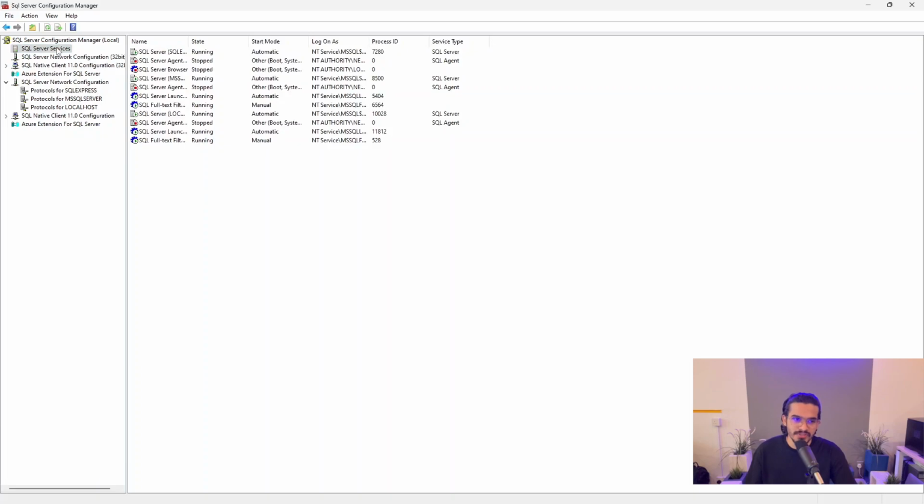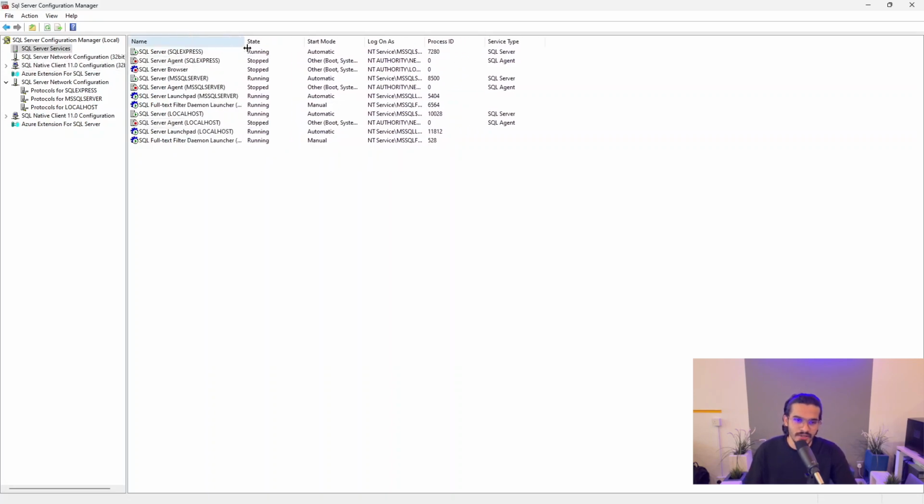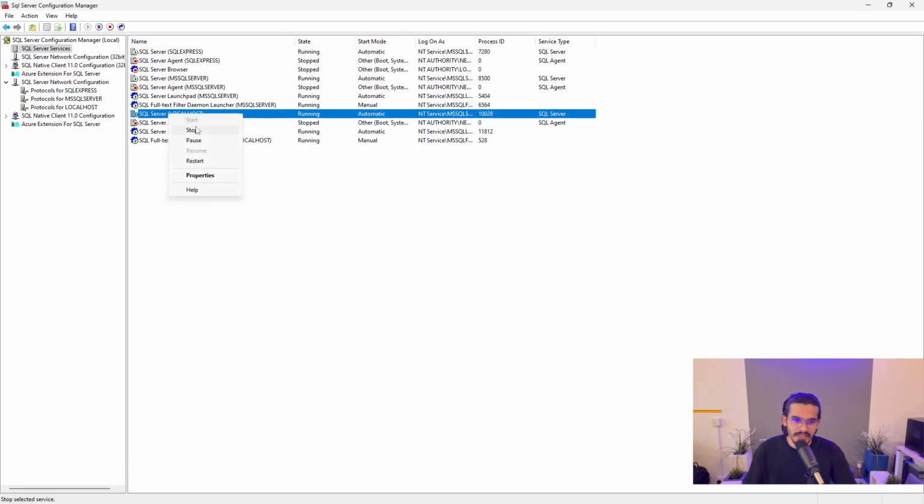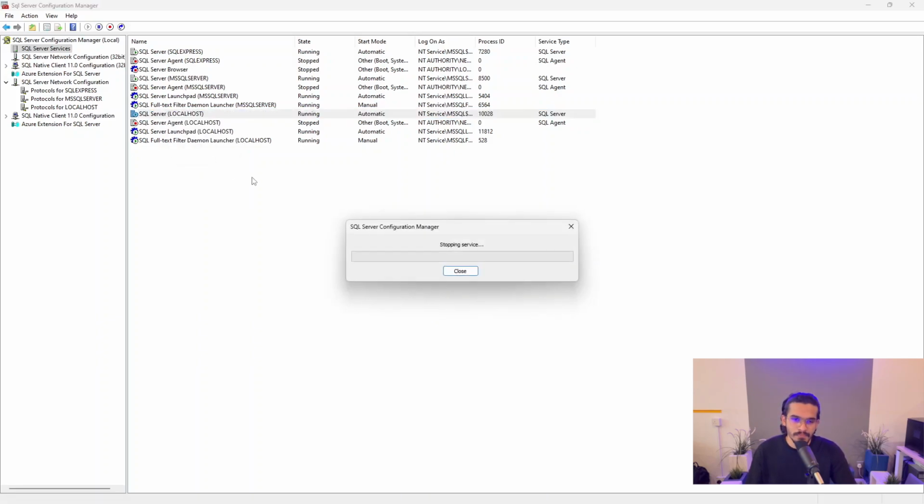Now go to the SQL Server Services and look for the one that you have created. As for me, I have created the localhost. Just drag it out. All you have to do is restart the SQL Server localhost. For you, it may be different since I have chosen localhost. Yours could be a different name. Restart them. So the service will stop first and then it will restart by itself.